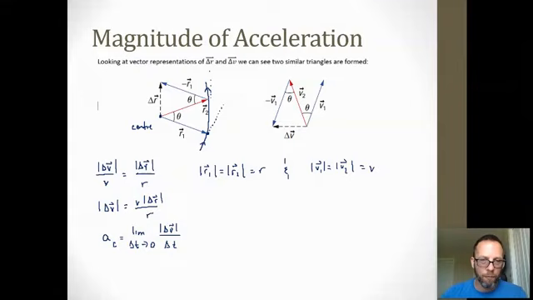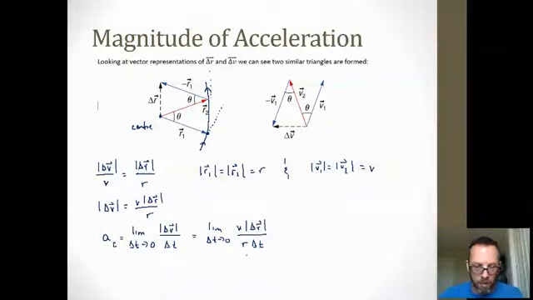Well, we have an expression for delta v here, right? That's equal to the limit as delta t approaches 0, and I'm going to plug in what delta v is equal to. It's equal to v times delta r, and on the bottom, I'll have my r and then times delta t. So you can see I still have my delta t. I just plugged in for delta v. I've got v delta r over r, delta t still on the bottom.